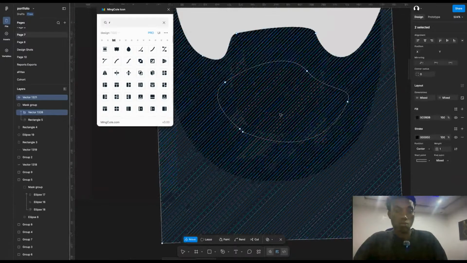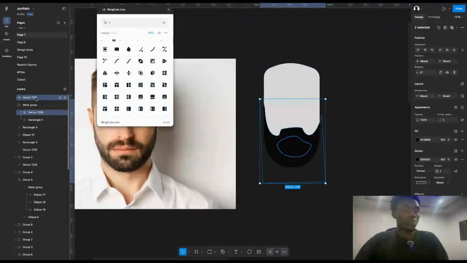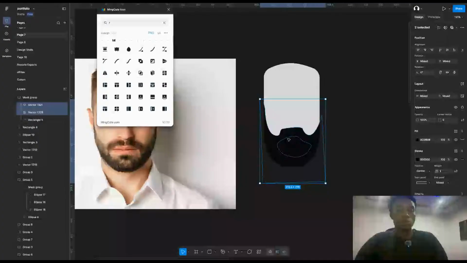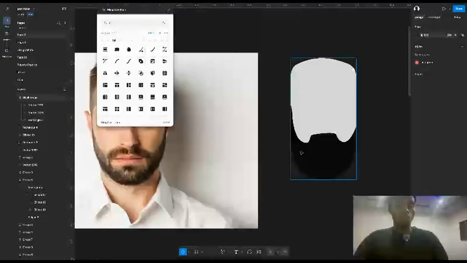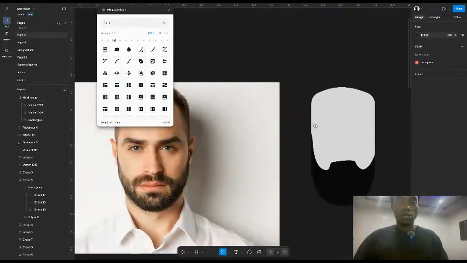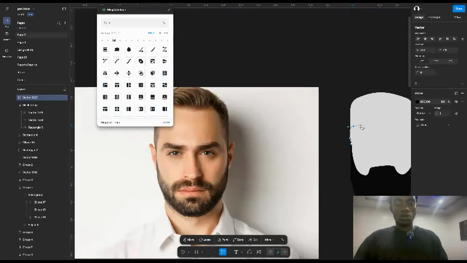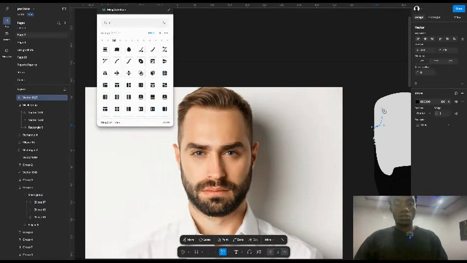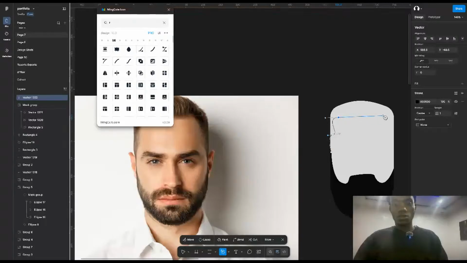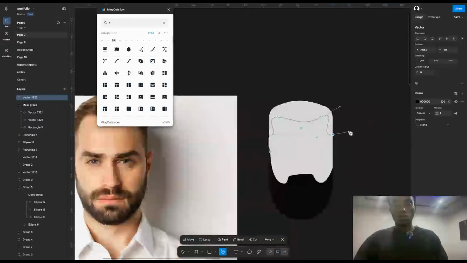How do I get this off? Let me see. Off here. Well, that's how it works. You can just say I can just draw this. Yeah, such stuff.